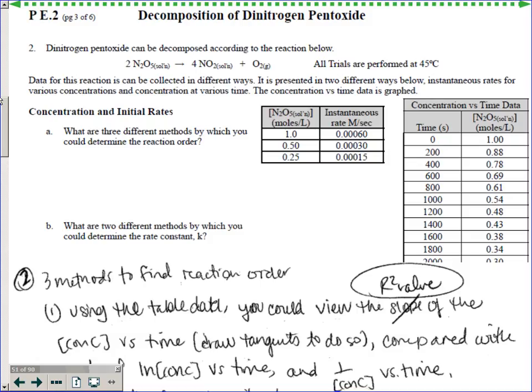How do you want to use the table? So you're looking at the concentrations and the time. I'm sorry, the concentrations and the rate? Yeah. Okay, so kind of using table logic. And a lot of you guys are not as comfortable going up the table, but it works the same way. So if I went from 0.5 to 1, going up the table, what happened to concentration? It multiplied by 2, right? So it doubled. What happened to rate? It doubled. So I know we've always looked at trial 1 down, but you can always go back up if you need to. So yeah, you can use table logic, and there's one more.